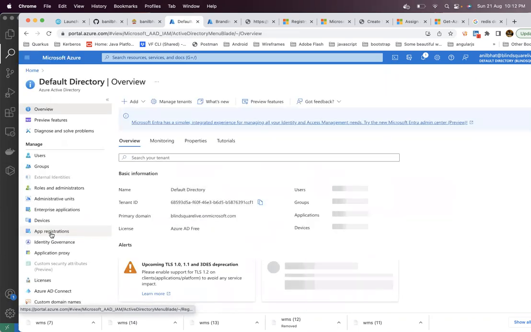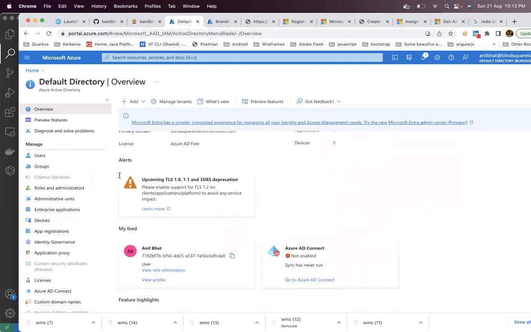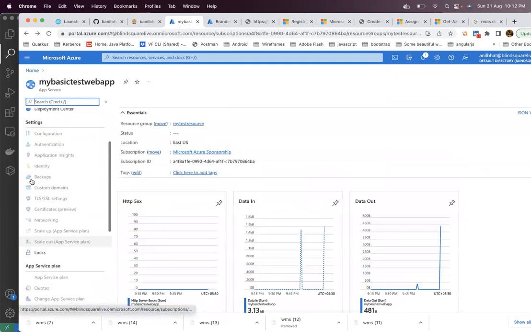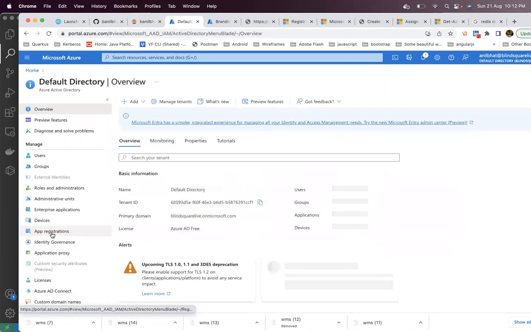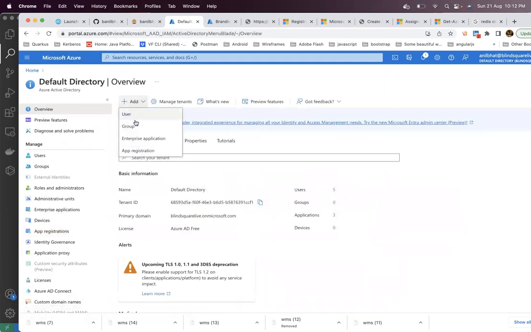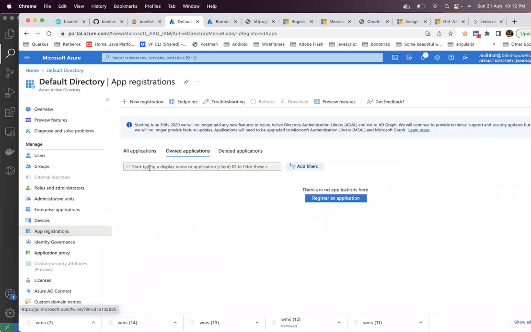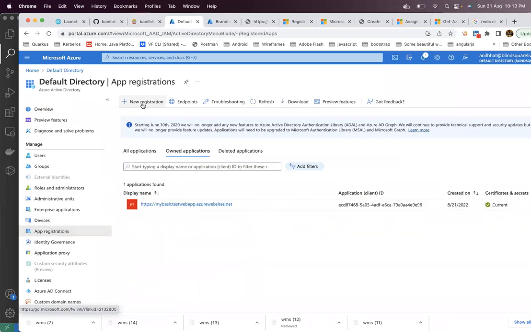So go to Azure Active Directory. Here you have to create your own service principal. So I go to Active Directory, go to add, and you just need to add app registrations. Go to app registrations, and here you can just do a new registration.